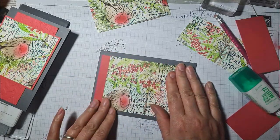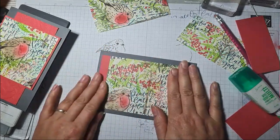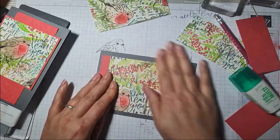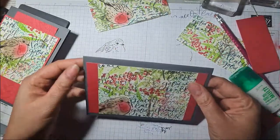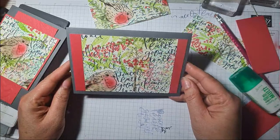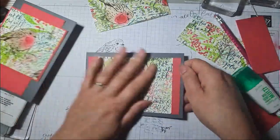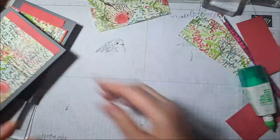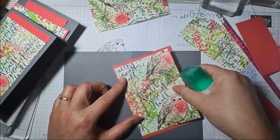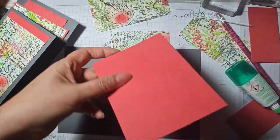It's a border punch, and if I'm sticking a small piece of cut, it doesn't go the whole length. Ah, you punch it so it's like lace. I do have a pretty lace border punch actually, that's not a Stampin' Up one, which I do use sometimes. That looks slightly wonky. Oh well, I haven't got time to overthink that one. Alright, so this is the one that goes off like that. I'm tempted actually just to punch something out of there because I'm covering all that.